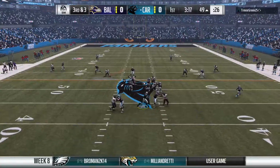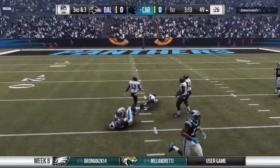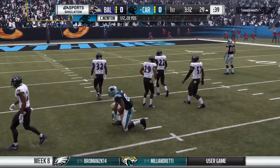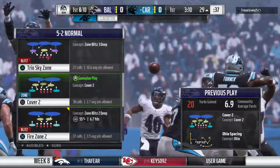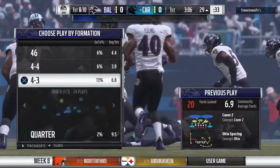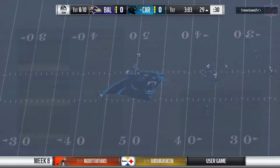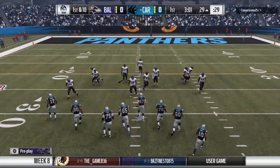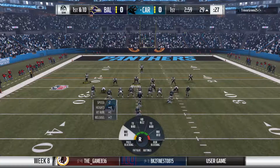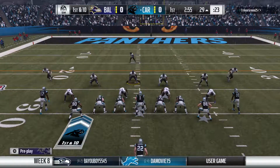From the gun, here's Newton. That'll be caught by his tight end, Ian Thomas, and he'll be taken down, but not before getting this inside the 30. A good pickup there of 20 yards. They brought in a heavy set on 3rd down, and that usually means running play, but we have seen them throw out of that formation. And sure enough, they snuck the tight end out on that one, wound up hitting him for a 1st down.